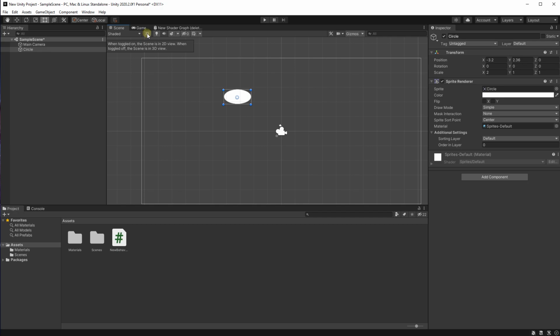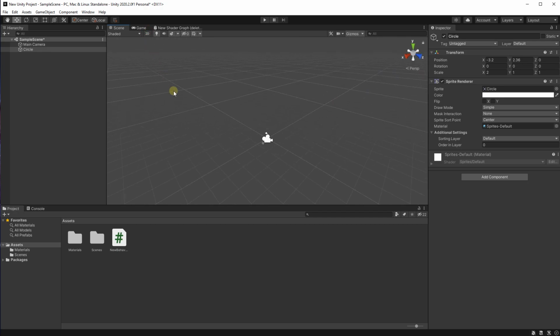So let's click on this for now. You're going to notice that the camera immediately has drastically changed. There's a whole grid now. We can look up and down. If you hold right click, you can pan the camera. If you hold middle click, you can move the camera entirely. I'm going to turn to face our circle, and just zoom in with the scroll wheel.